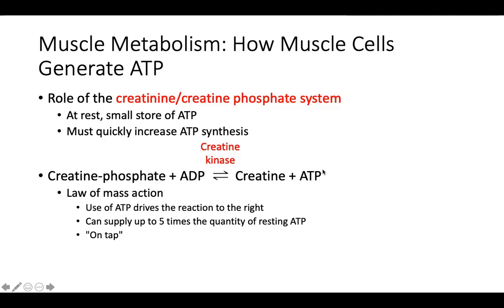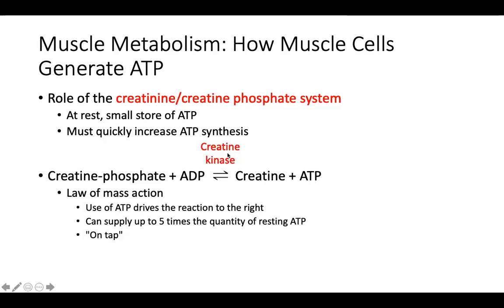Now, this is going to follow the law of mass action. So if I have a lot of ATP around, I'm going to drive my reaction to the left, and I'm going to make more creatine phosphate. If I have a lot of ADP around, let's say my muscle is using up that ATP, leaving more ADP every time that myosin head kicks off an ADP, I'm building up more ADP on this end, then I'm going to drive my reaction to the right and make some more ATP to help sustain that muscle contraction. So depending on which of our substrates we have more of, that will determine the direction that we are converting, whether we're going towards products or reactants with the help of creatine kinase.